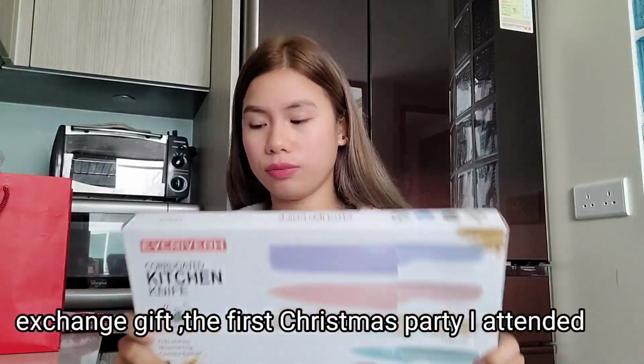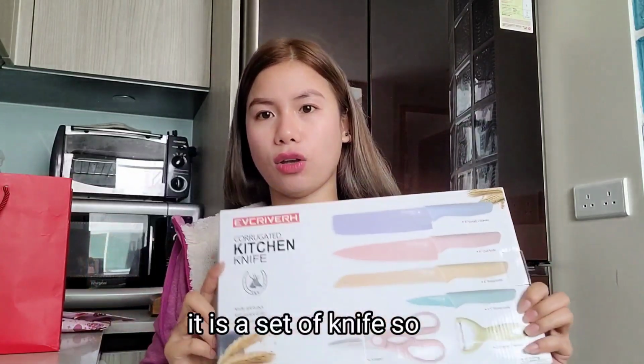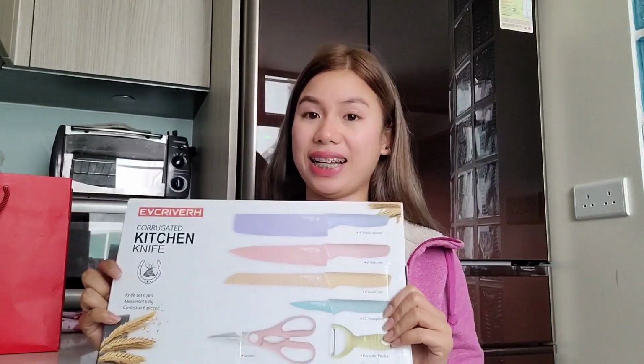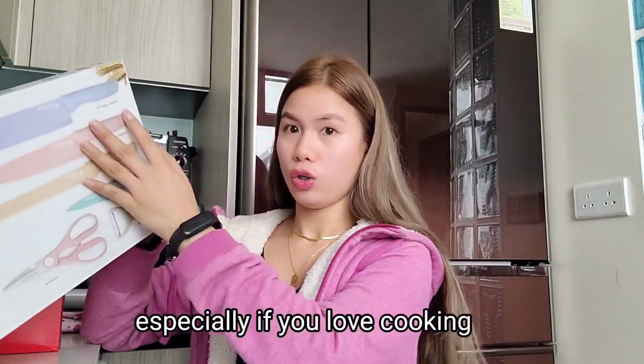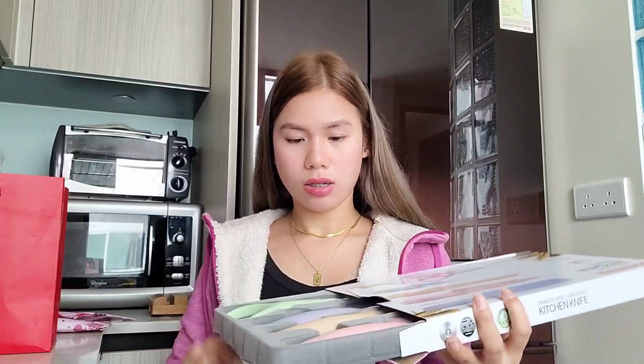Okay. Ito yung natanggap ko sa unang exchange gift, unang Christmas party ng aking ina tinang. It is a set of knives, so ang ganda siya, guys. I love it. Especially if you love cooking. And I love cooking. Nagluluto ko talaga. It's my favorite. And this is so cool.